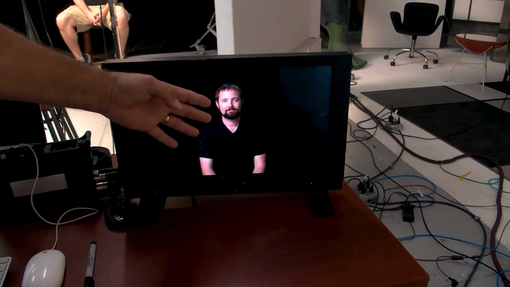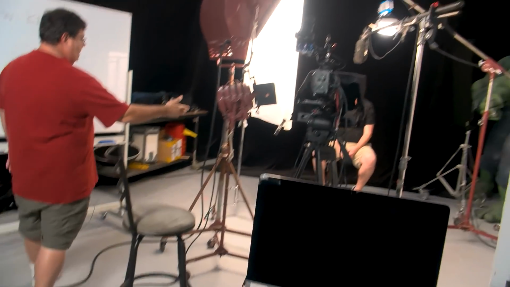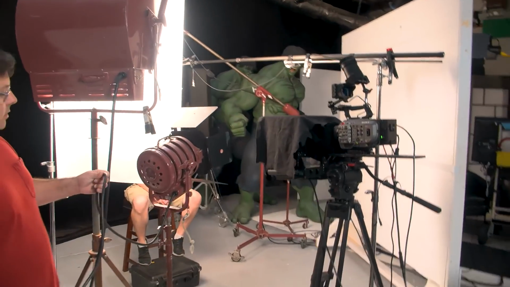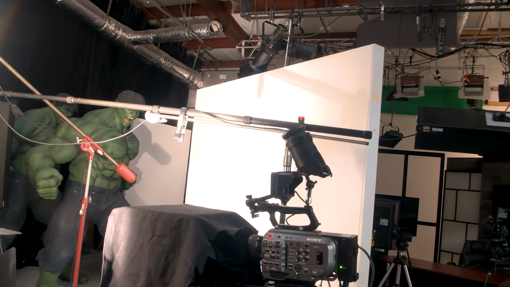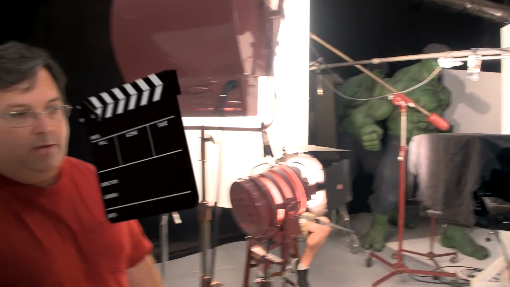All right, now let's go look at the monitor over there. If you look at the monitor, it might be too moody. Okay, well, we have a key light, we have a background light. Well, let's add some fill. Well, look what I got here, a white wall. Look what I have here, 1K. You gotta love the old school, right? So I'm gonna take this 1K and just flip it on. Bam! Now that 1K is just firing over on that little white foam core wall that we roll around the studio for lighting. Let's go back to the monitor to check out how that affects the subject, huh?